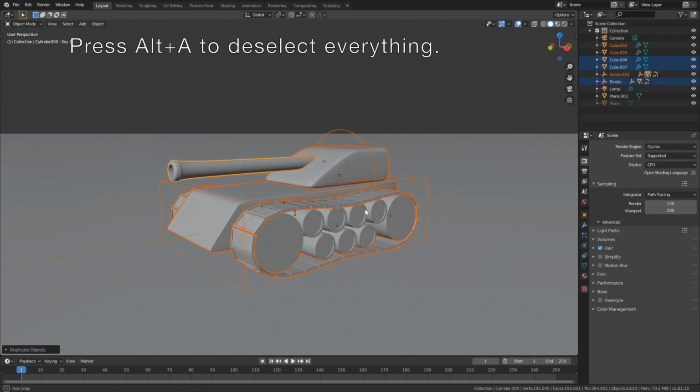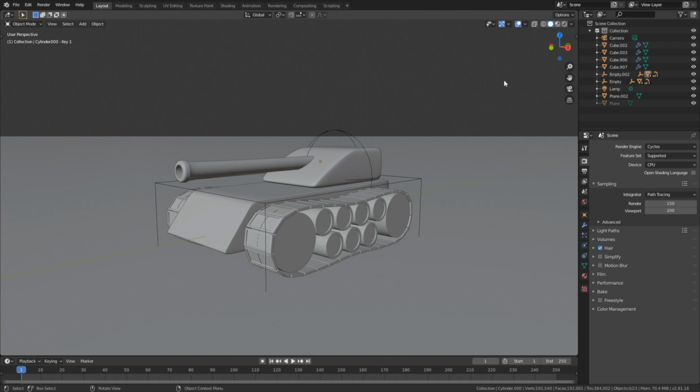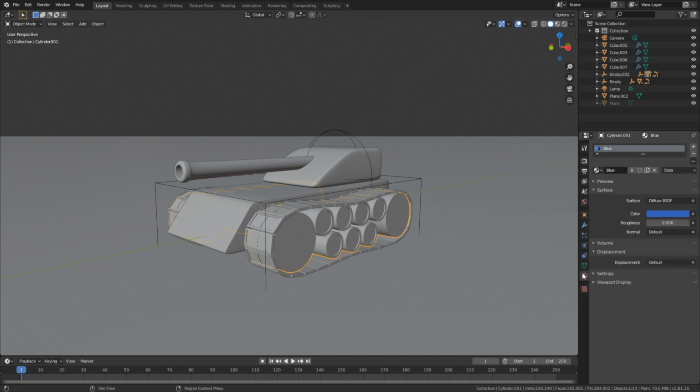Then press Alt A to deselect everything. And then let's select the road wheels and go into the materials. Let's copy the material and create a new one. So let's call it red. And then let's add the color red.